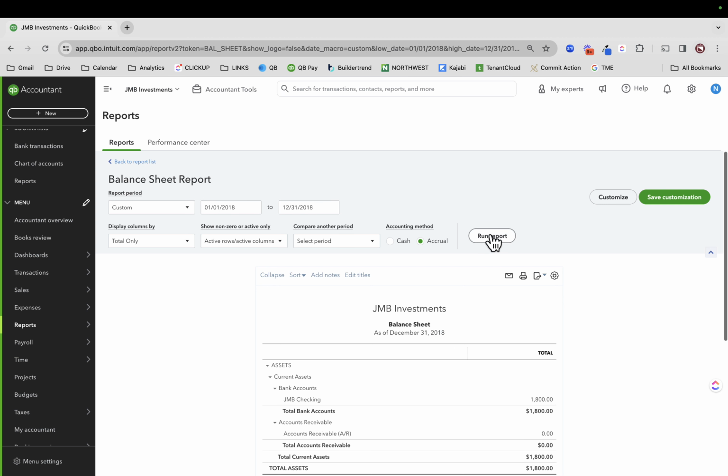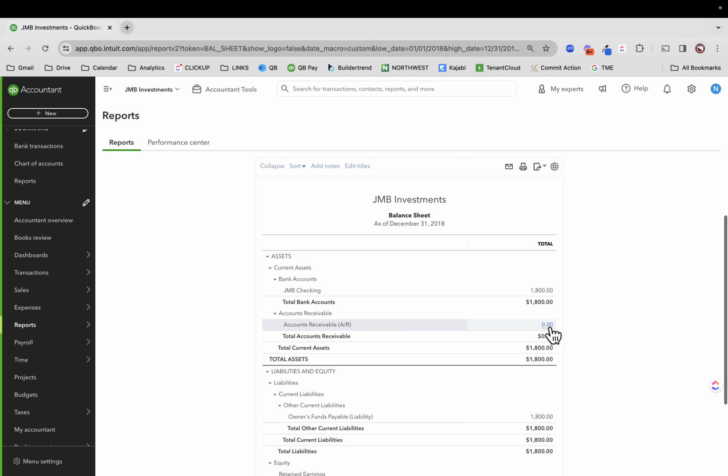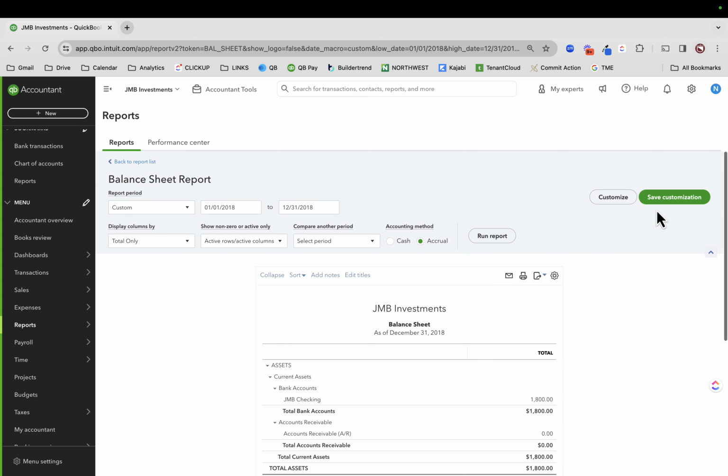All right, so you see here that pretty much what happened was it moved from accounts receivable to my checking account. I still owe the owner that $1,800. I have not yet charged the owner for property management services. Okay, we will do that. Let me save this.